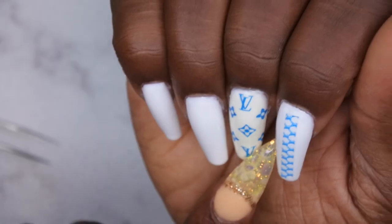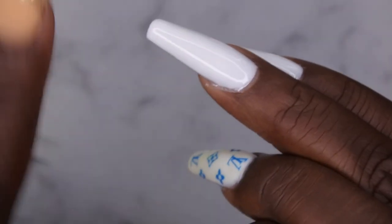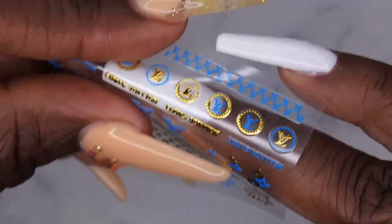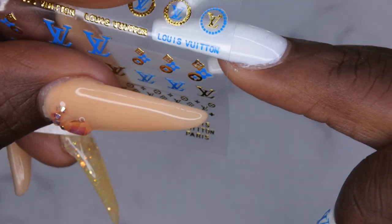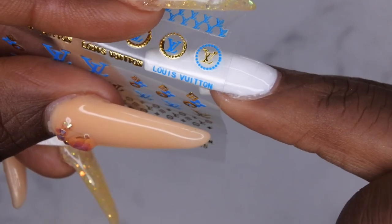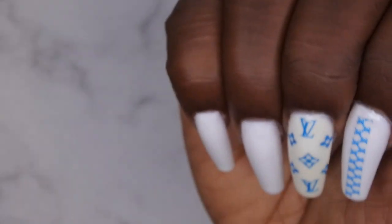That's okay. Next, I'm going to actually add a gold sticker on this nail right here, and it's gonna be my Louis Vuitton logo. And I want it to just be right here on the side of the nail, okay? Because I'm actually gonna go in and add some bling, so I'm just gonna add Louis Vuitton right here. I think, should I do the blue? Do the gold. Ooh, decisions. I feel like the blue stands out more.